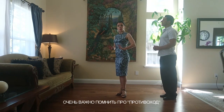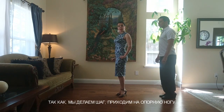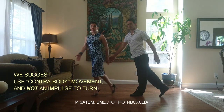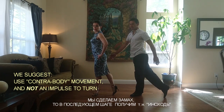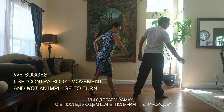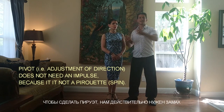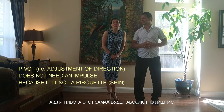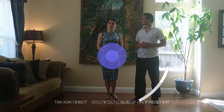Remember that it's important really to think in contra body position, because we arrive 100%, but now, instead of contra body, we will do an impulse, and that's what's going to happen. So, remember that pivot is not a pirouette. To make a pirouette, we use an extra impulse, and it's not necessary for a simple adjustment of the direction, which is a pivot.